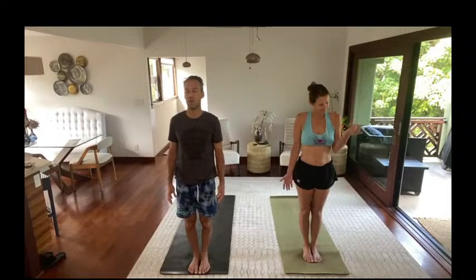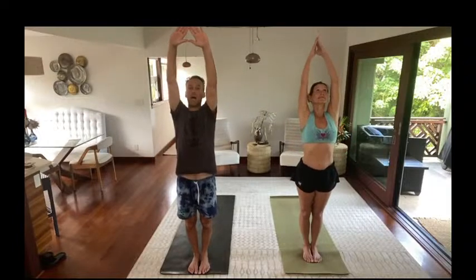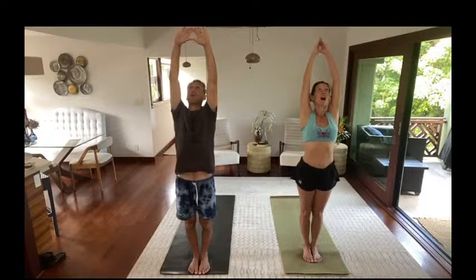We'll do Surya Namaskar, 12 poses, moving together with the breath. Allow eyes to come open. Inhale and exhale, hands at heart level. And we'll inhale, arms up, press the palms, look up, you can reach up. So you can press the hips, lift the heart.